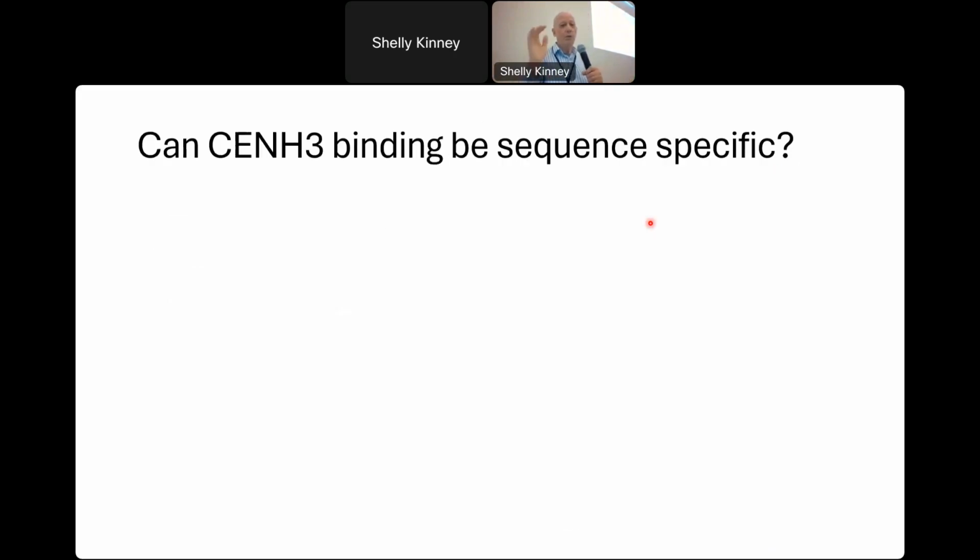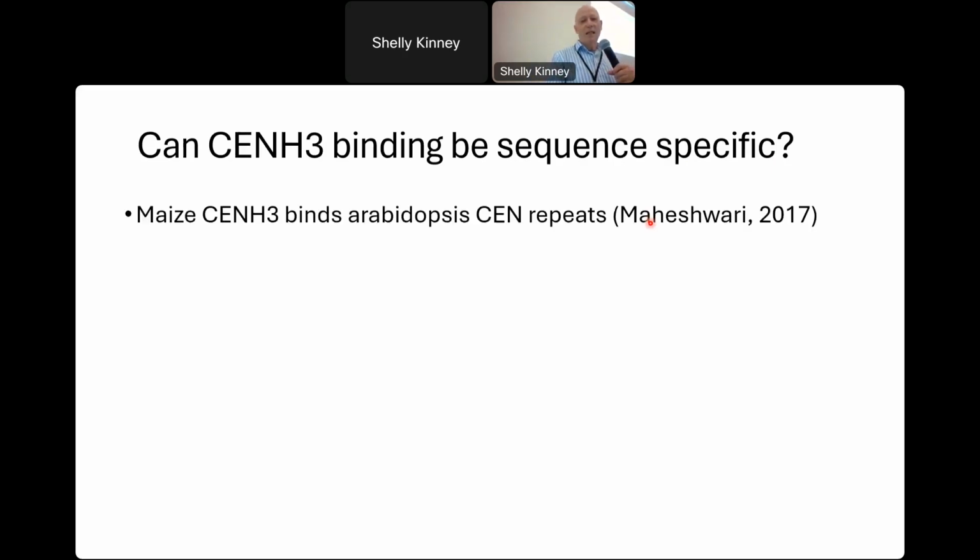Well, the other question is then, can SNH3 binding be specific for a certain type of sequence? I used to be skeptic. I'm a good friend of Malik and Henikoff, and I work with both of them. I think their hypothesis is fantastic, but I like to be skeptic until finally convinced. The observation that we have, for example, is that May SNH3 binds the Arabidopsis repeats no problem. So clearly, there cannot be an absolute specificity.